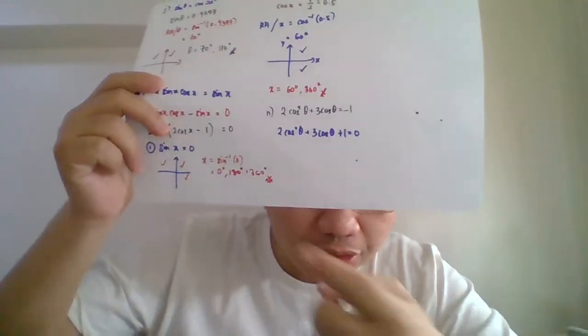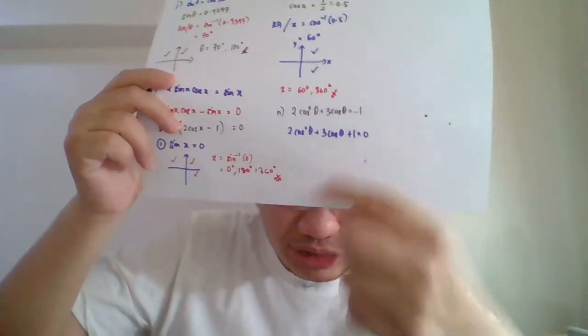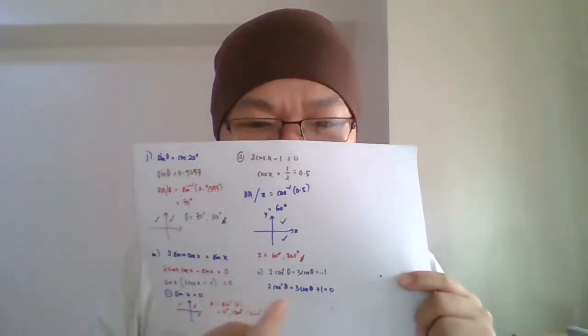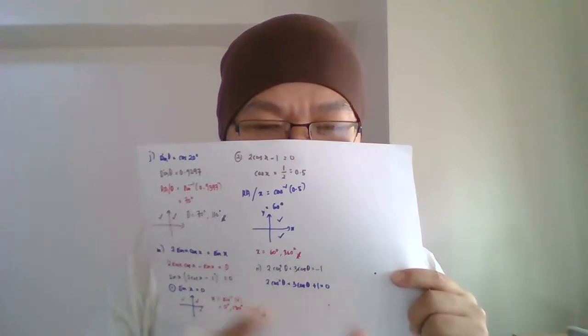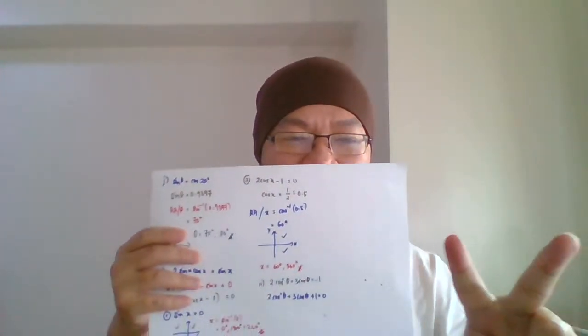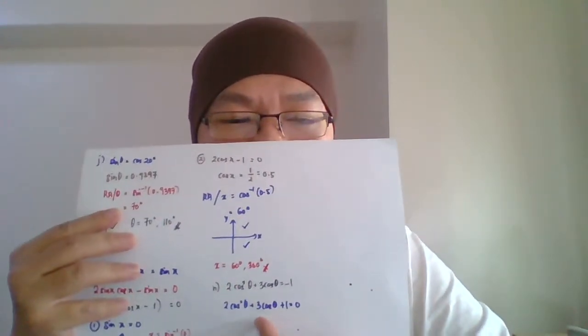Alright, so let's talk about our soalan N. So guys, the first step, make sure you let your equation become a general form so that the final will be equals to 0. Okay, now this is what I call quadratic. We got squared here, we got no squared, and there's a number. Now to solve this makcik here, actually we got 2 ways. Okay, number 1, the first way is straight away factorize this makcik.